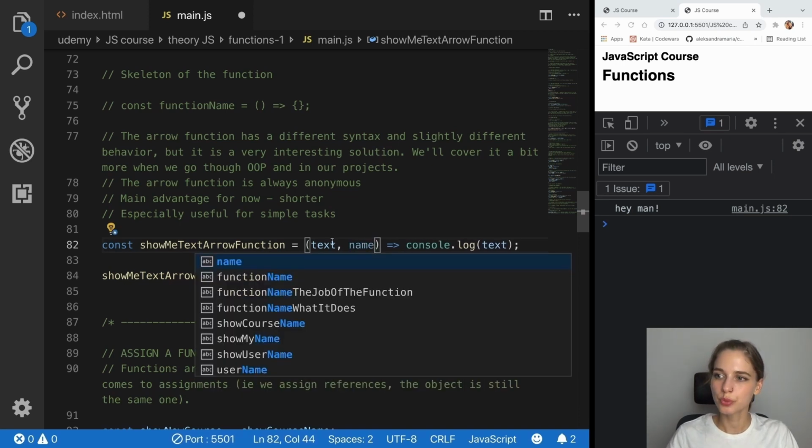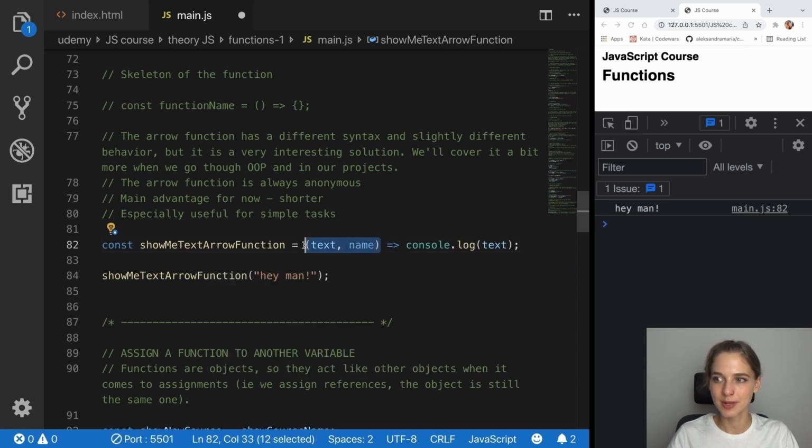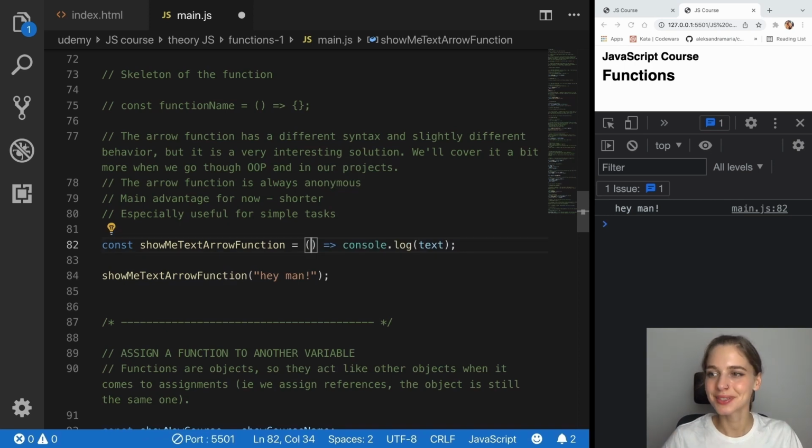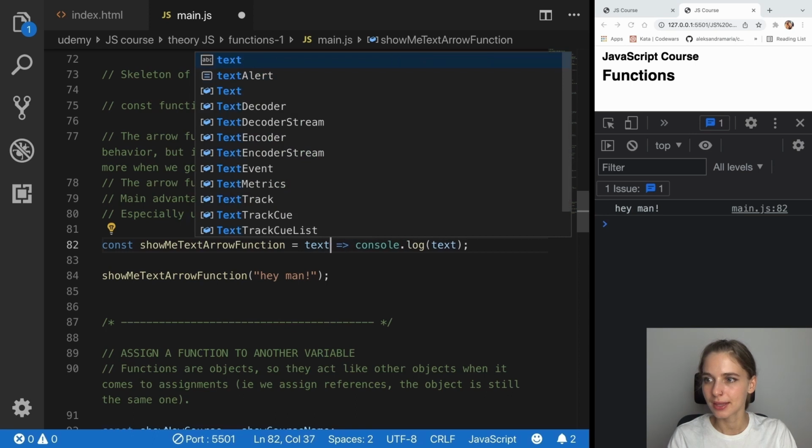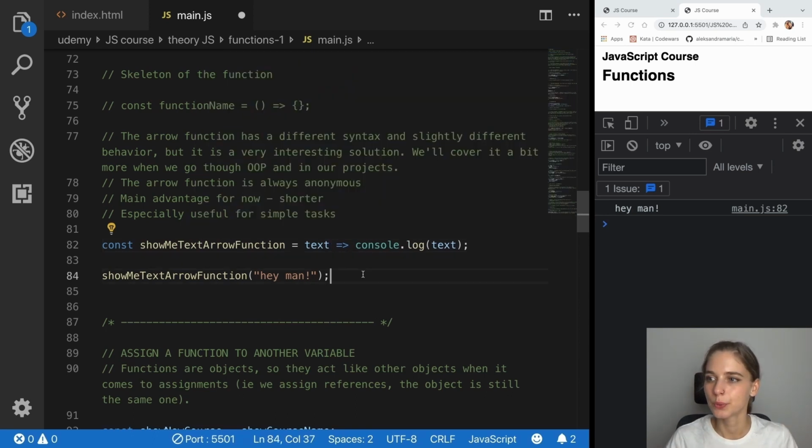If we have 2 parameters, we need braces. If we have no parameter at all, we also need those braces to be there. But if we have one parameter, one element that we're working on, then we don't need anything. Cool.